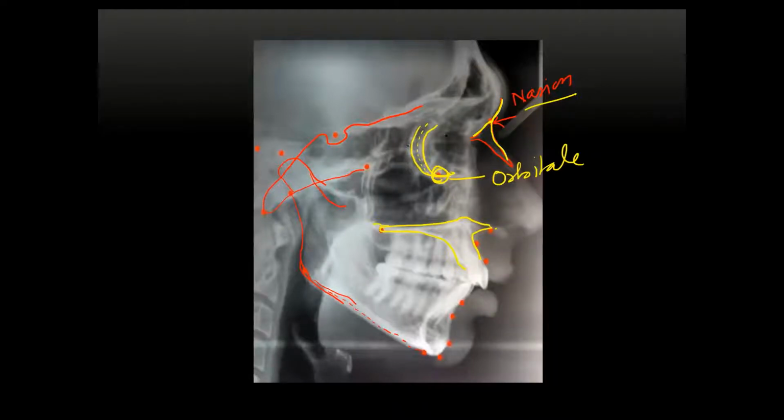Why draw middle lines? Because these are bilateral structures. If you see, this is one point and this is another point, so we have to take an average of these two for all the bilateral structures. Whatever bilateral structures you see, you take an average of that, except for the molars. For teeth, we just take one. For all the bilateral structures, you draw one, then you draw the second, and then you draw a middle.